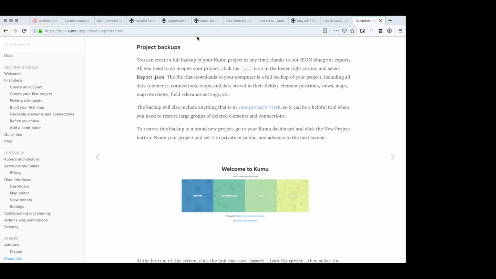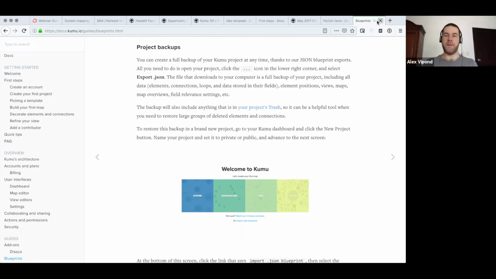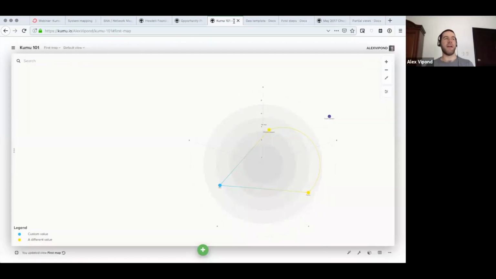Thanks. That's nice to know, but I actually meant, when you put a zip code or something on a geolocation layout, how does Kumu know? Oh yeah, how does it know? So we use a geolocation service. Kumu sends all the locations to that service, and they send us back the latitude and longitude.